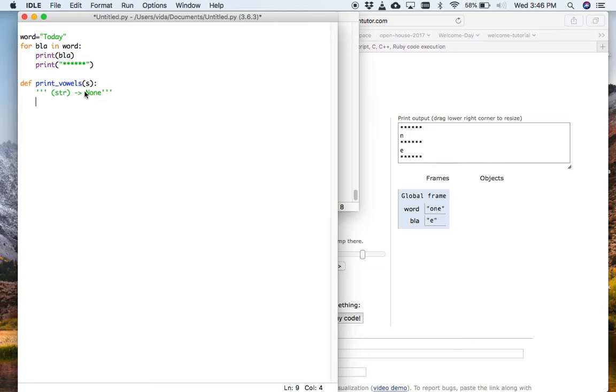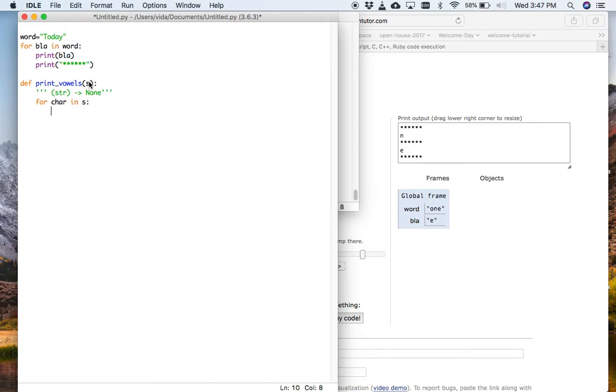Okay, but in order to solve this problem, the word itself makes it very obvious that you have to look at every character, right? But that means you need a loop to loop through the characters of a string. And you have seen how to do this, what the syntax is. We do for, and now put a variable name, the one that is going to hold individual elements of a string. A reasonable name for that is char, because elements of the string are characters, right? And then you put in, and then the string that you will loop over. Well, the name of the string is S. That's the one that the user will give us something for.